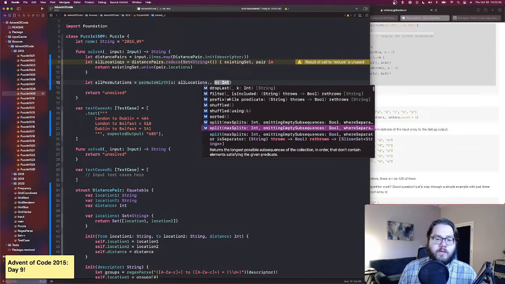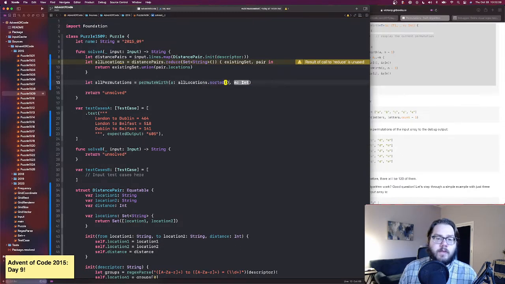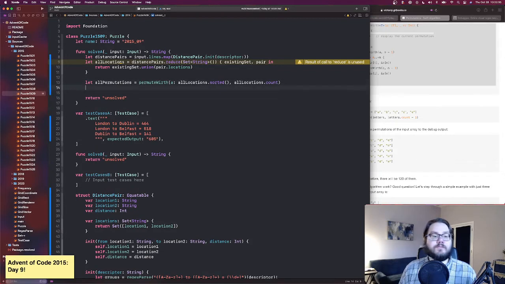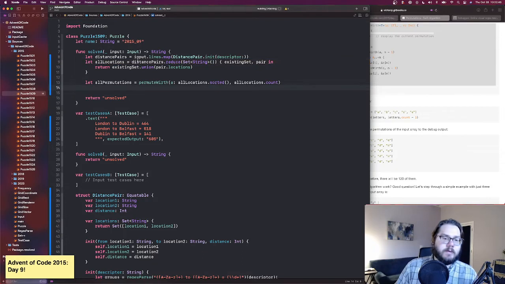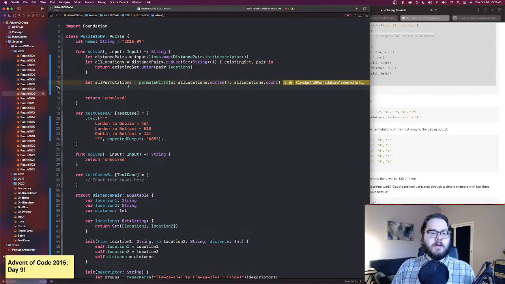I just want it as an array, sorted. Oh, that's good. And then all locations dot count. All permutations. So then for each permutation, we want to compute the total distance from all the locations. So all locations, distance pairs. Okay, and then for each.